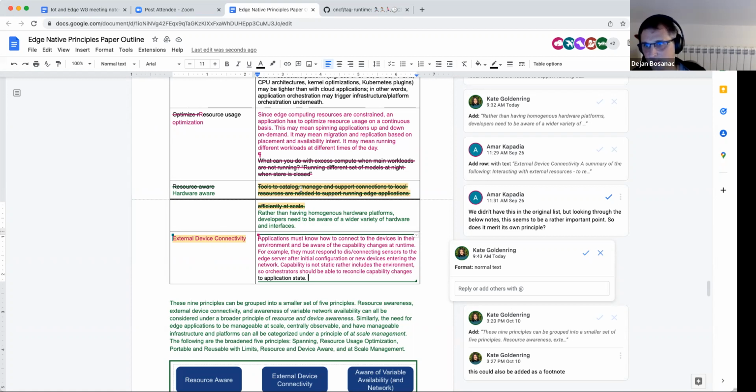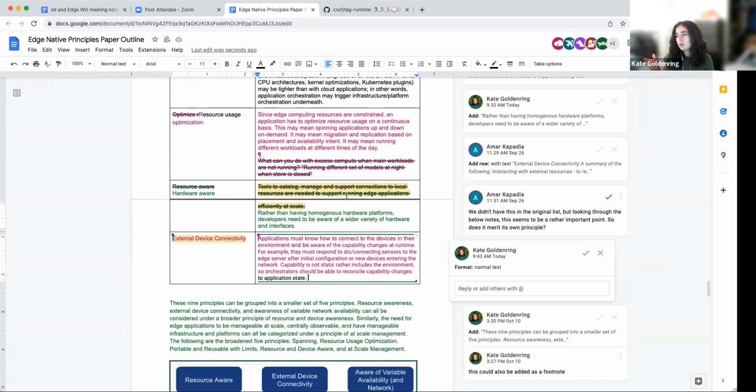Saying different hardware platform and local resources. Yeah, I think the only issue here is an IO device, a locally attached hardware.